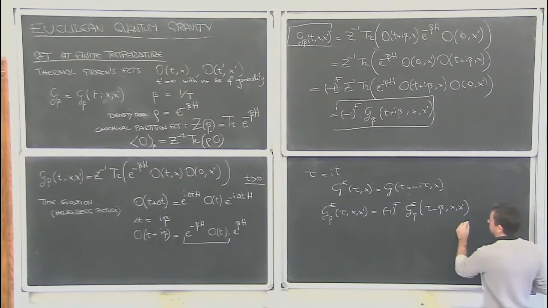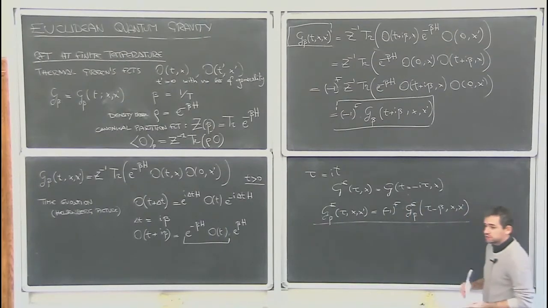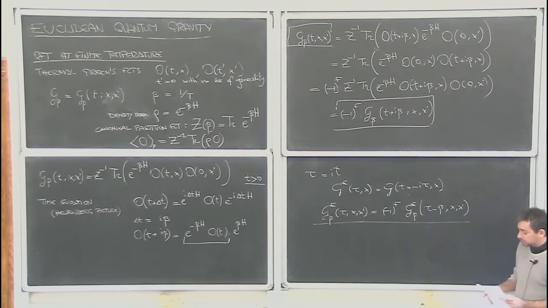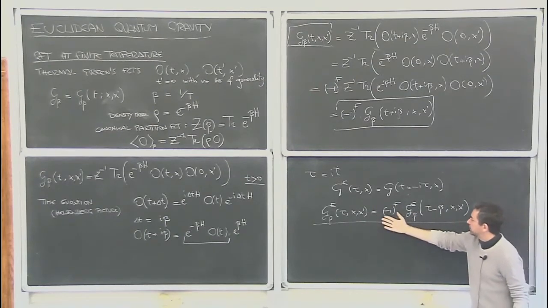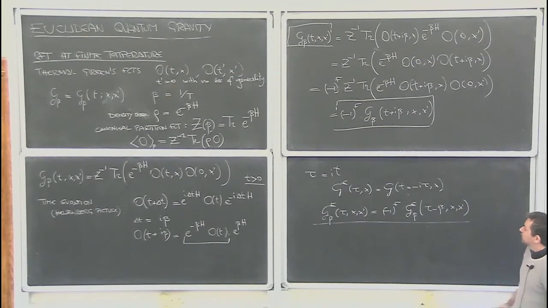So this is a basic consequence of quantum field theory at finite temperature. We conclude from this argument that QFT at finite temperature T is equivalent to QFT in a Euclidean space-time, where now we have compactified the Euclidean time with a period, and we choose the period of the compactified Euclidean time to be beta, that is the inverse temperature.